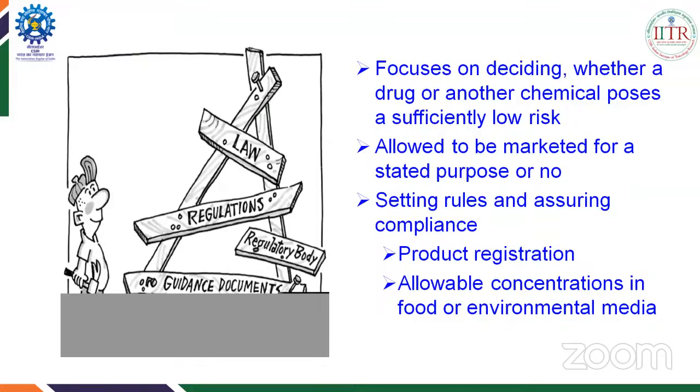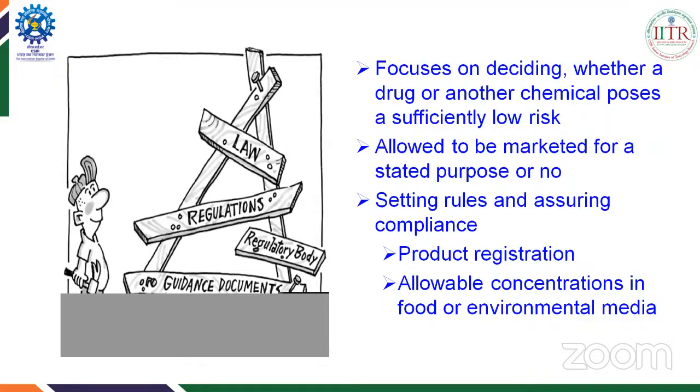So there are regulations which come into play right from the stage of preclinical testing, even before efficacy testing of the particular chemical that you're developing. What are the kind of animal tests that are required before you actually even look at the first in human exposure? So you have certain regulations there. Once you clear that entire preclinical stage, you come into the clinical trials. There is an altogether separate set of regulations for the clinical trials.